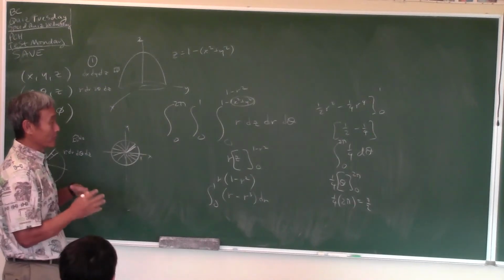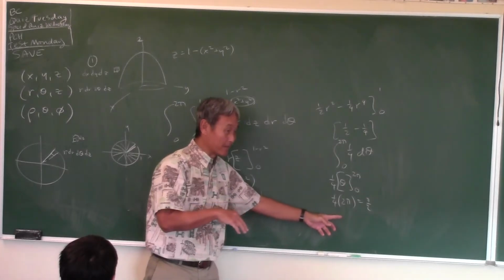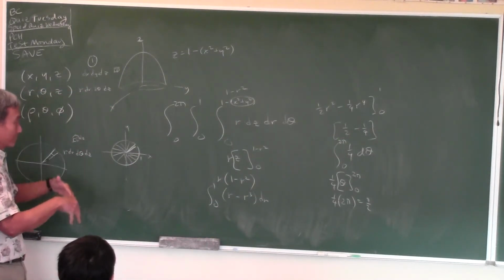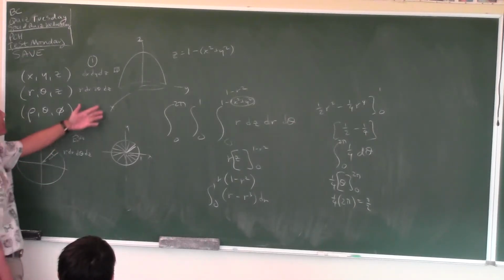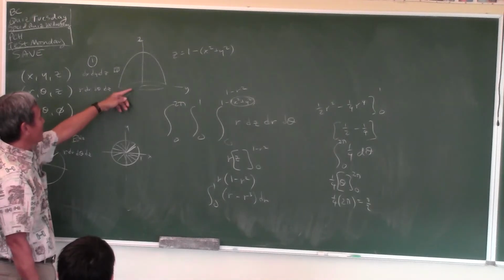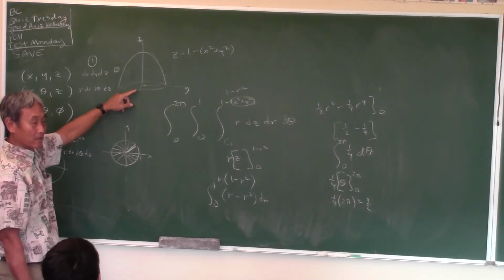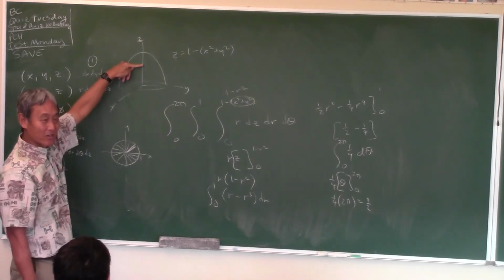Okay, now on my test, you're gonna compute centroids, because if I ask you to compute a centroid, then you have to do both, right? You gotta find the volume, because that's the denominator, and then you also have to do another integral, so that's like getting 2 meals in one. Can you see from symmetry that the x and the y coordinates of the centroid are both gonna be 0? So the only thing you have to figure out is the z coordinate of the centroid.